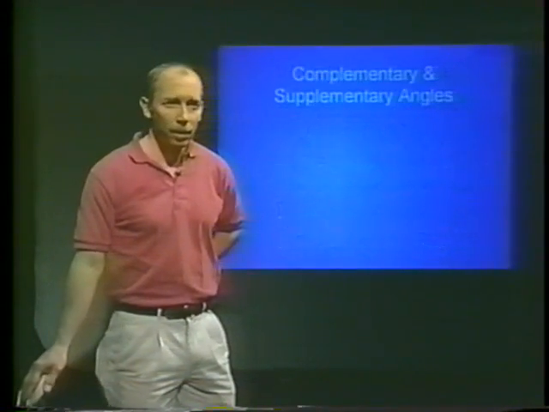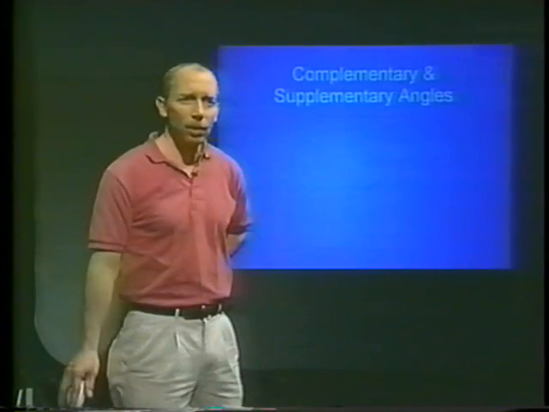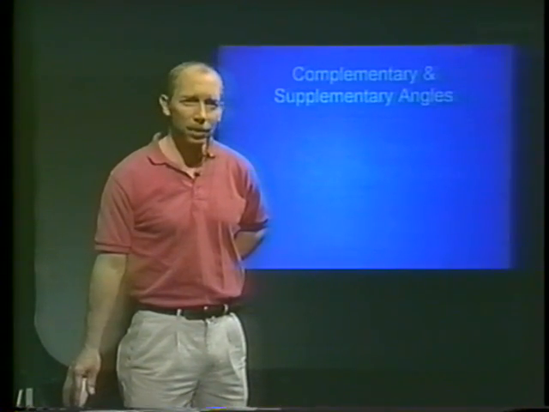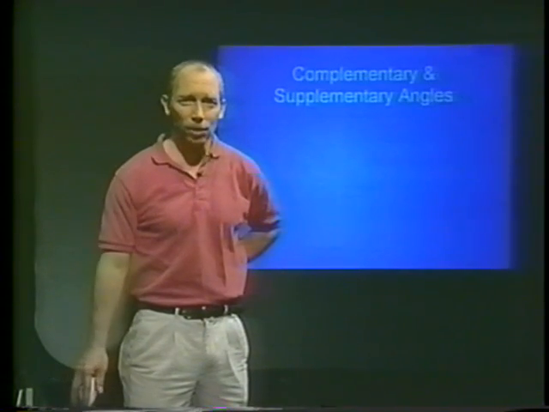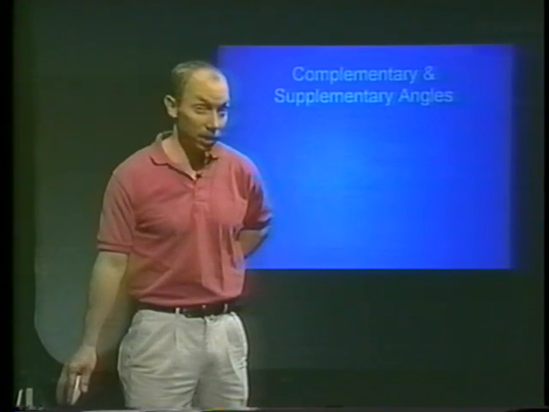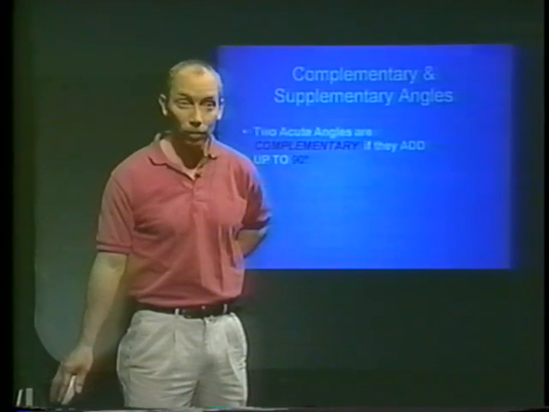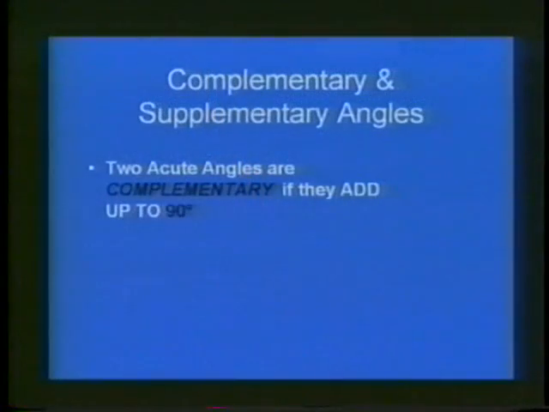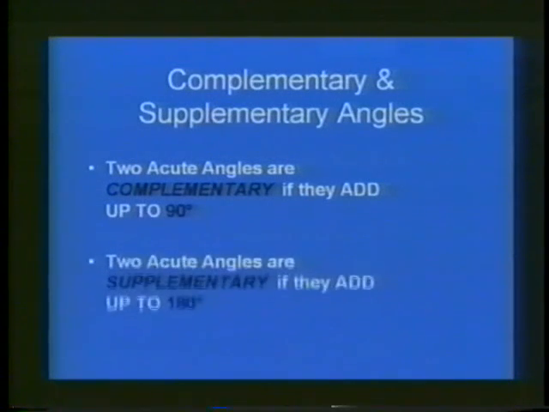Okay? Other words that I'm going to be using are, I think we talked about complementary angles last time, but now we're going to add that to that, the word supplementary, and they're similar. Okay? What are complementary angles? Well, things to complement each other, it takes two. Okay? By the way, not three, two. Two angles are complementary if they add up to 90. That's what it means. They add up to 90. Well, what does supplementary mean then? Well, what's the other special number that we know of? Well, they're supplementary if they add up to 180. Okay? So complementary if they add up to 90, supplementary means they add up to 180.